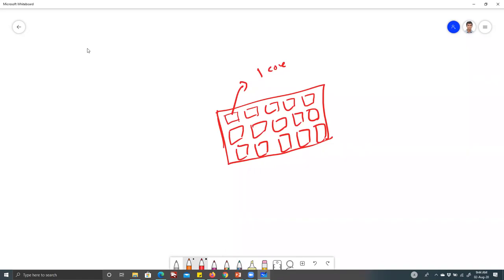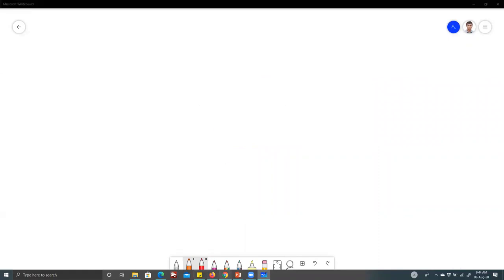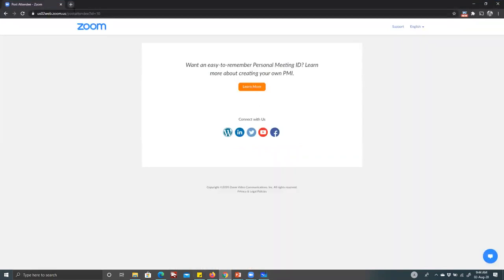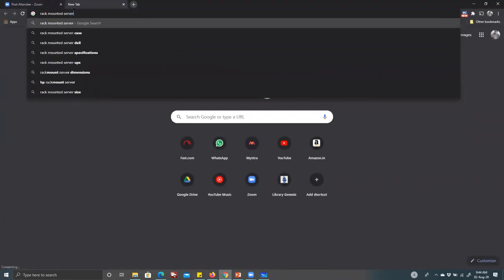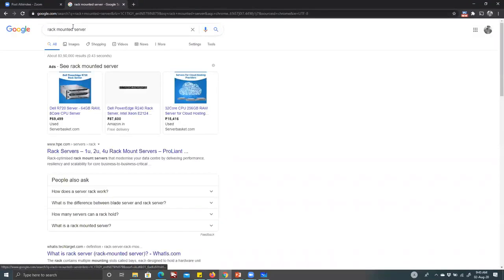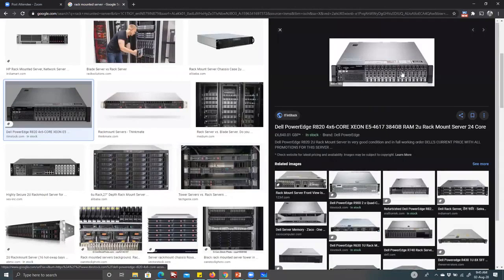Now, rather than that, what you could do is buy a rack. Do you understand what a rack is? Has anyone seen a rack mounted server? Yes, yeah. So what is the idea in rack mounted servers? Basically there are racks put in like your server systems. This could be a good example. What you can do here is increase the amount of RAM, hard disk, and even the CPU cores inside a single box itself.